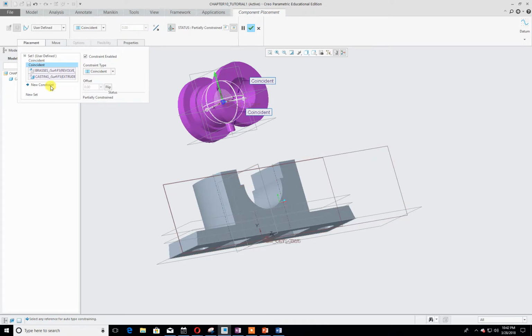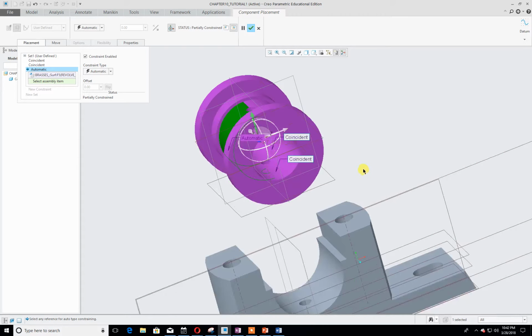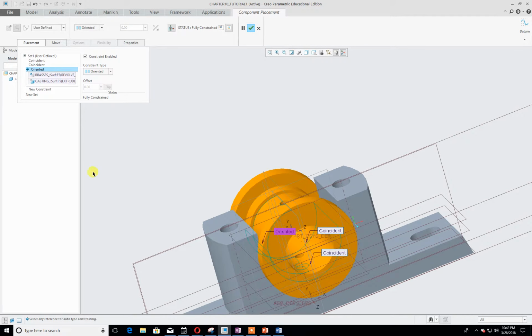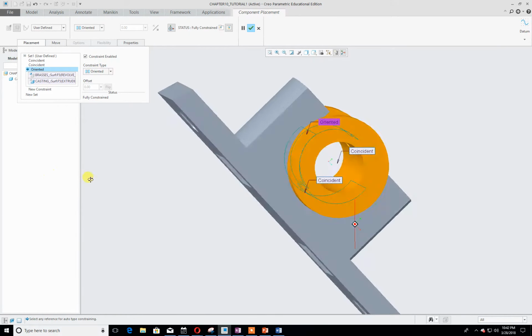So what we're gonna do is we're gonna click a new constraint, right? We're gonna click on this face. When I mean this face, I mean this face. Either or, doesn't really matter. Click on this face. You want both faces to be touching. There you go. And it locked in perfectly.